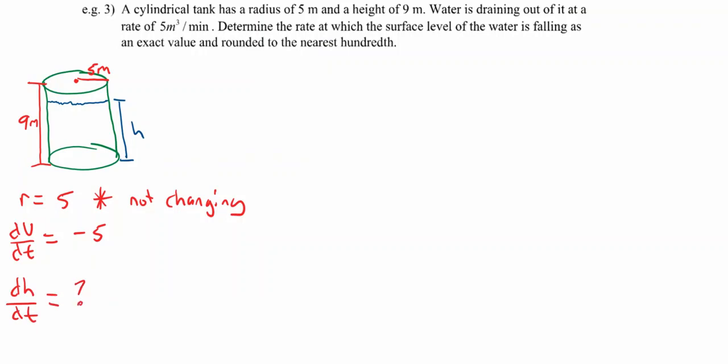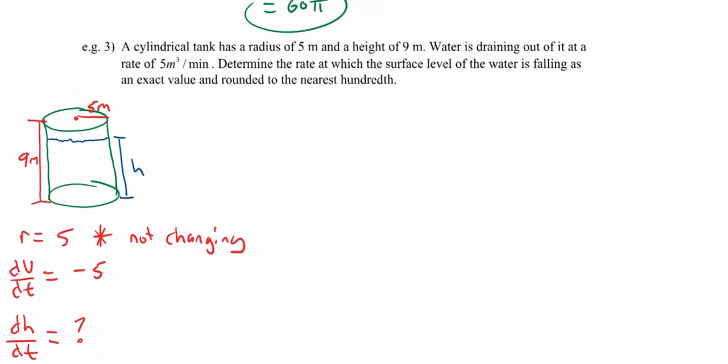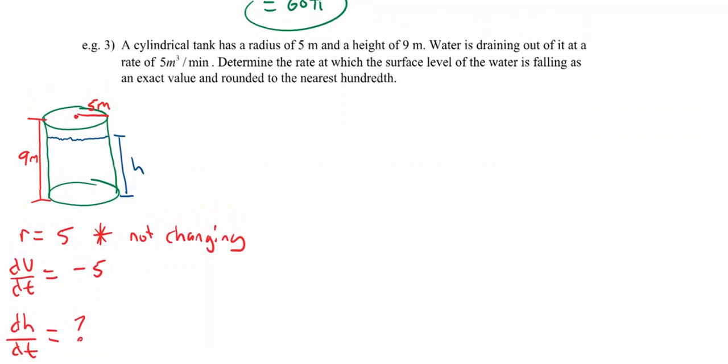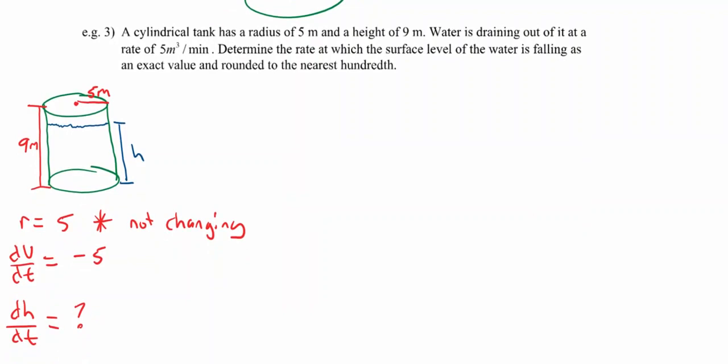What would the time be, a problem? Because it's 5 meters cubed per minute. No, that's okay. Time's just measured in minutes. So you just have to make sure you put that. I'm not usually going to be that mean to you and make you convert units a bunch. It's more of a physics thing.